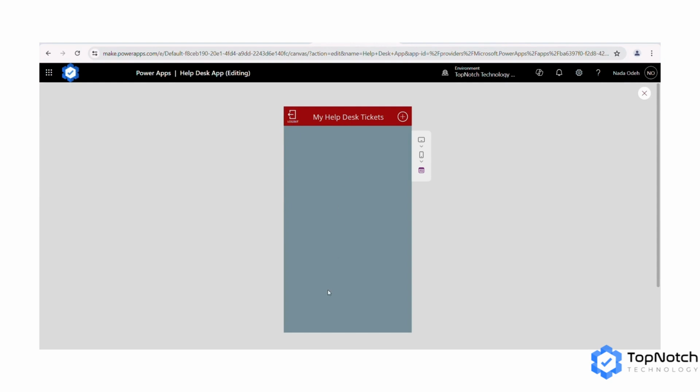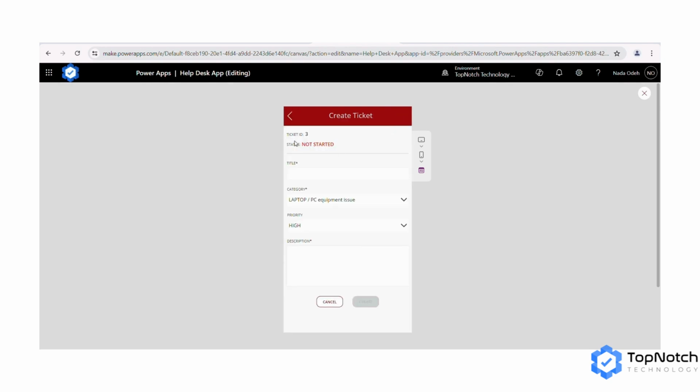Here I don't have any help desk ticket. I will create a new ticket. Here I can enter a title, choose a category, choose a priority, and enter a description. Then click on create to create my ticket.